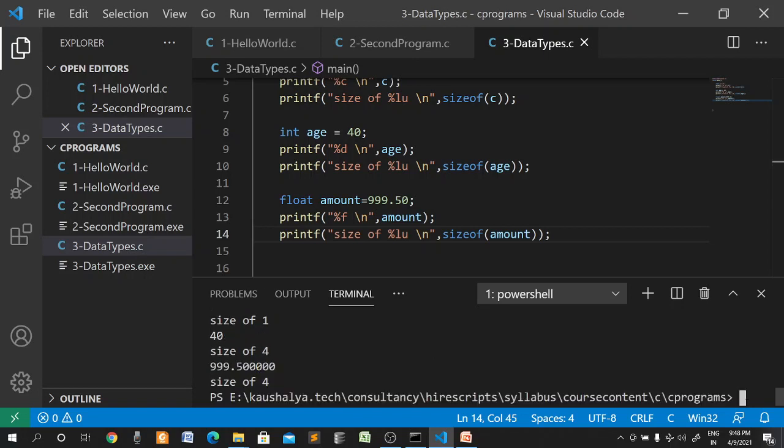So here again, by default it takes this many decimal places, 1, 2, 3, 4, 5, 6, and then the size is again printed. Like this we can use this.